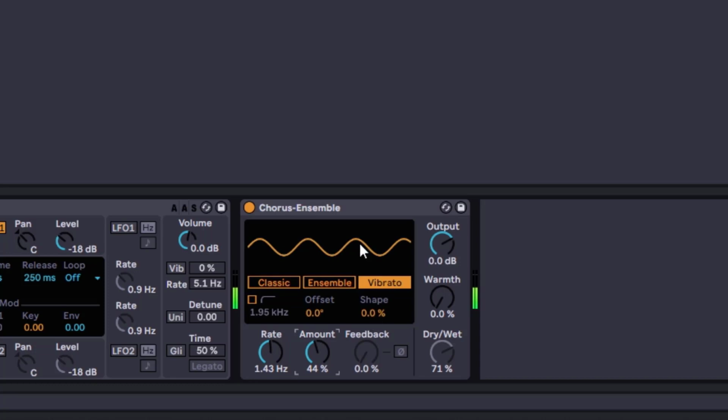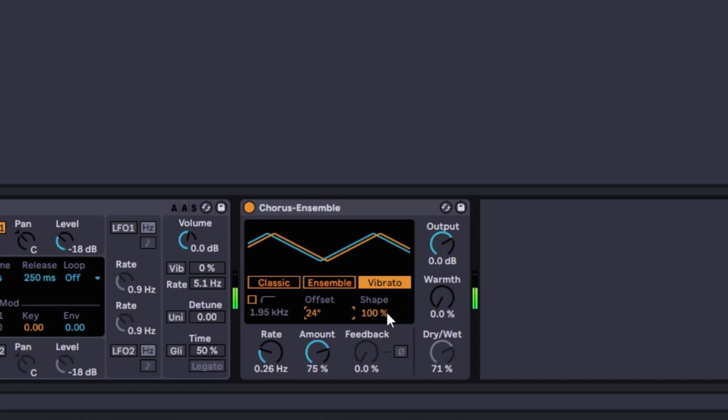The shape will change the sine wave to a triangle. And notice it sounds different. If I go sine wave, we hear this, it goes smoothly, but the other one works a little bit different. Of course, you can make it really slow and just get a tiny change in pitch.